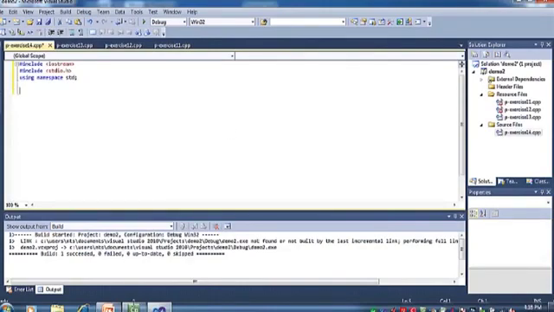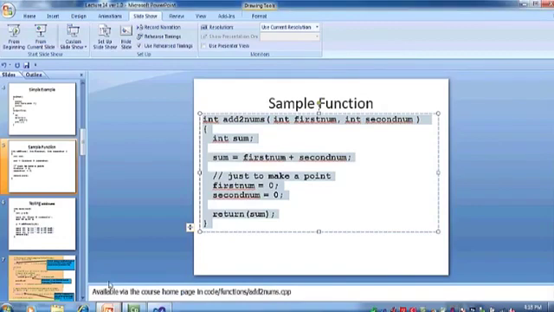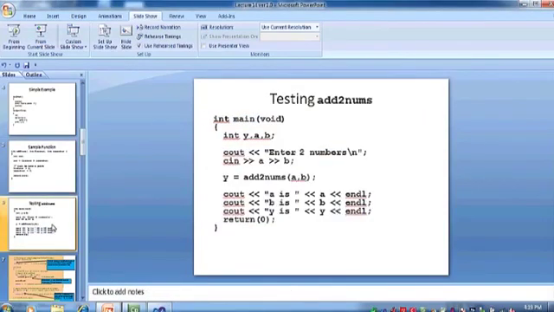Let us see which example we have got in our presentation. It should be this one, this we have already practiced. It's very simple. I'm not going to demonstrate this one. I hope you should be able to do that. Enter 2 numbers, A and B, and so on, we have done that obviously.